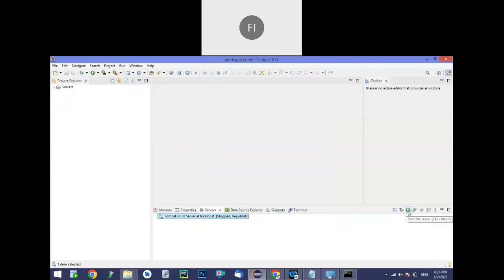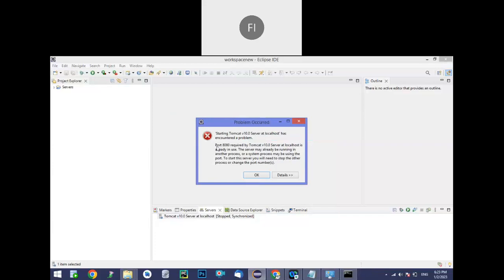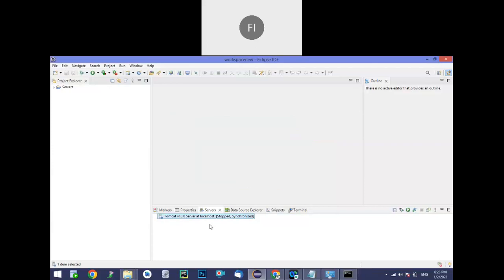Now you can check whether it is successfully integrated or not. There is a start button over here. If you observe that, click on that. Now it will show you if there is any problem with the integration. So just click on allow access. Once it has started successfully without any problem, yes, you are ready to work with it. But in my system 8080 is already running in some way, so I can't use it directly. That's what I told you just before.